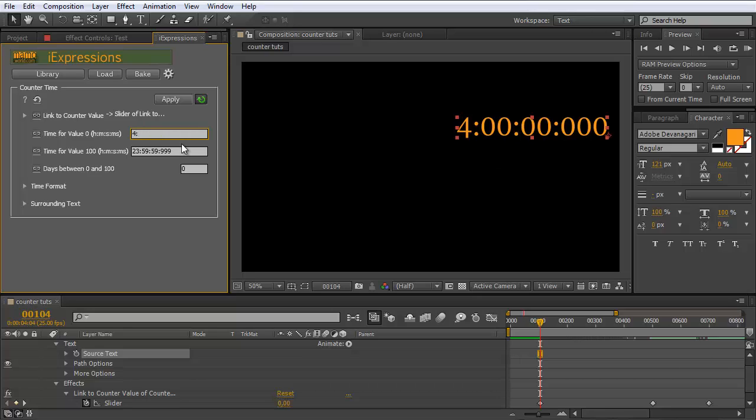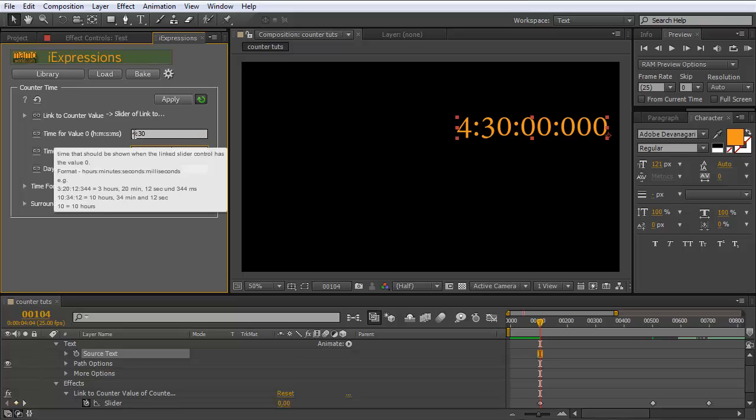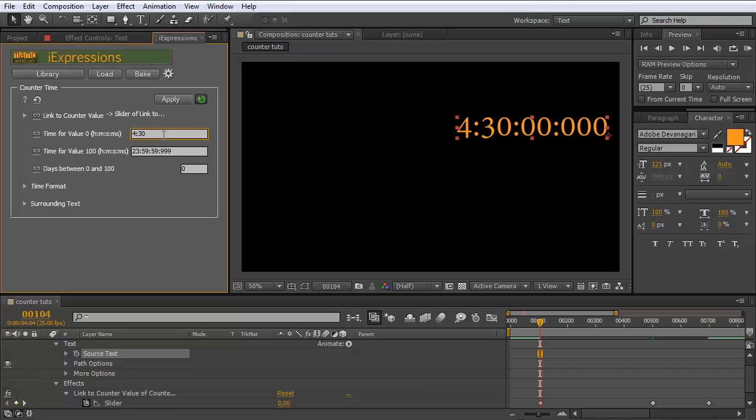You can see 4 is interpreted as something like 4 hours time. And if you write 4:30, it considers it as 4 hours, 30 minutes, and then you can get more precise, with 59 seconds. And then you can add milliseconds if you like. Like 99 milliseconds, and then it interprets this as 0.99 milliseconds, for example. And of course, you can also write here 0.99 if you like. So that's the format how you enter the times here.